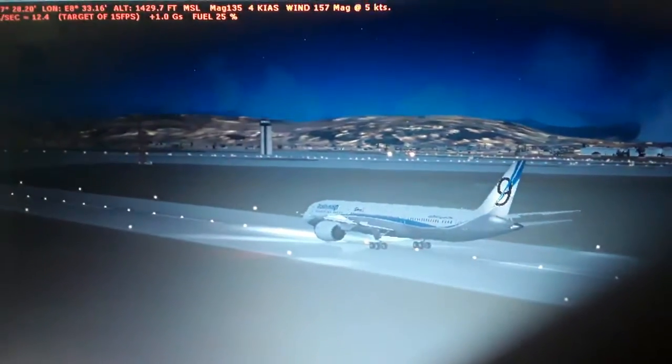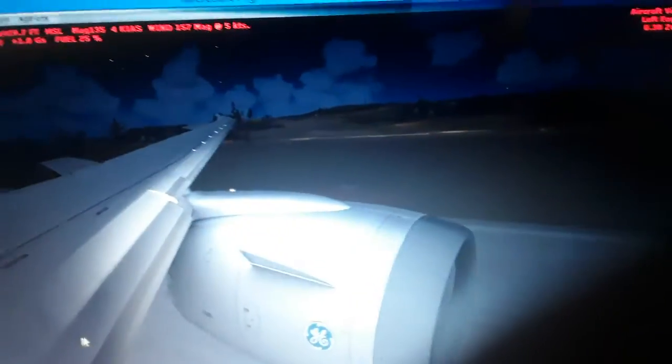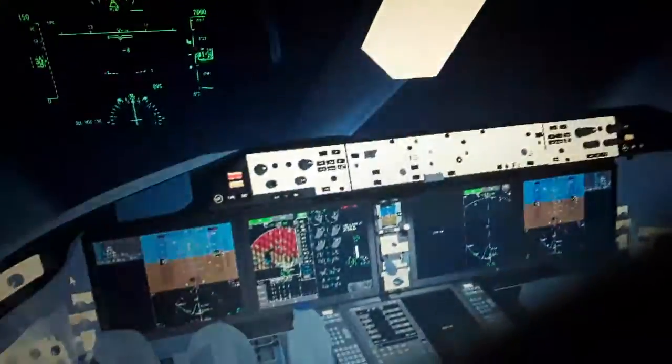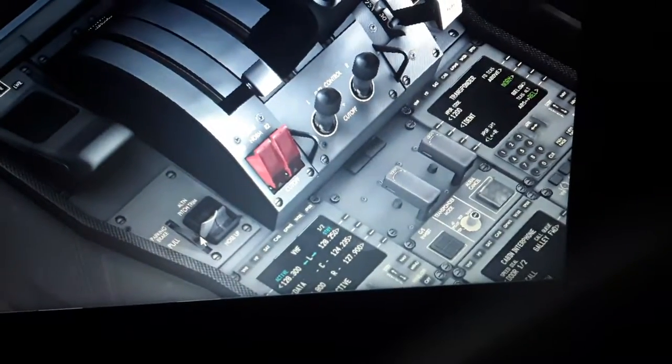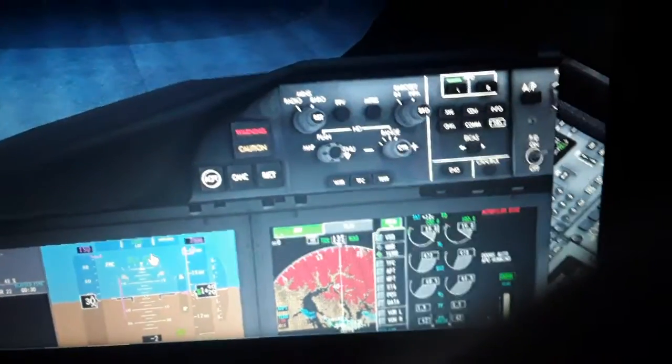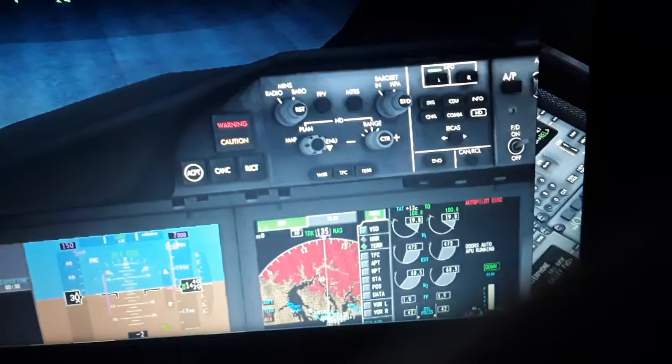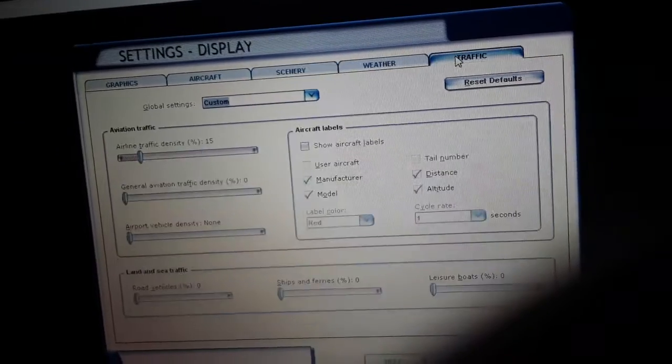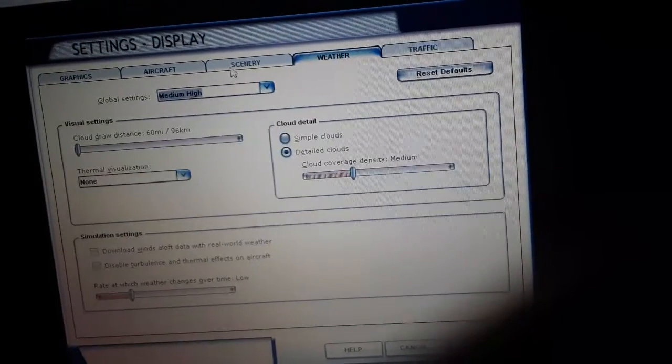I need to actually taxi the aircraft over there. So I'm gonna disarm the parking brakes here. You can see here we have the parking brakes. And maybe I'm trying to fix the frame rates. There's no difference with that. Cars, traffic, there's nothing.